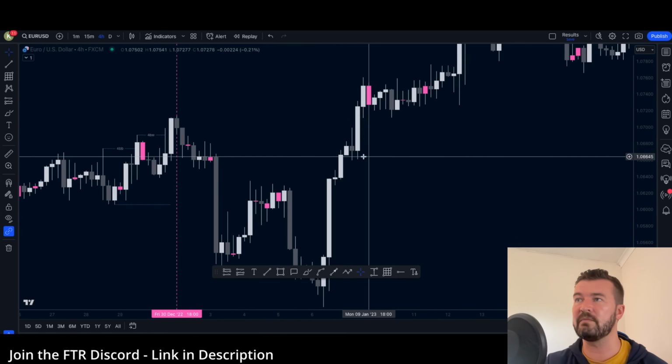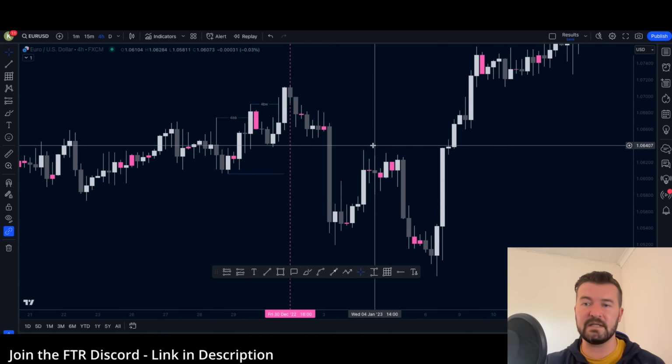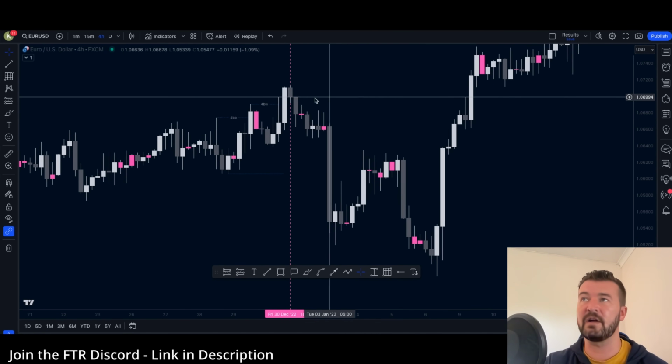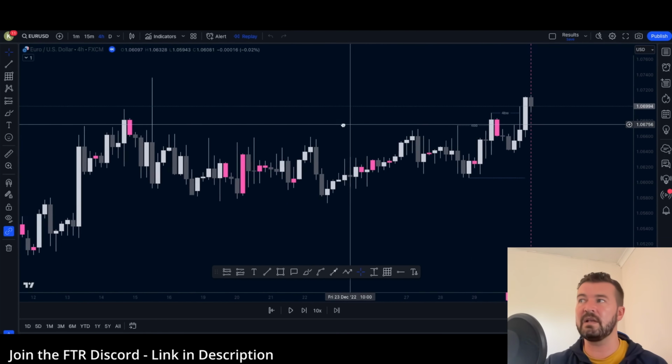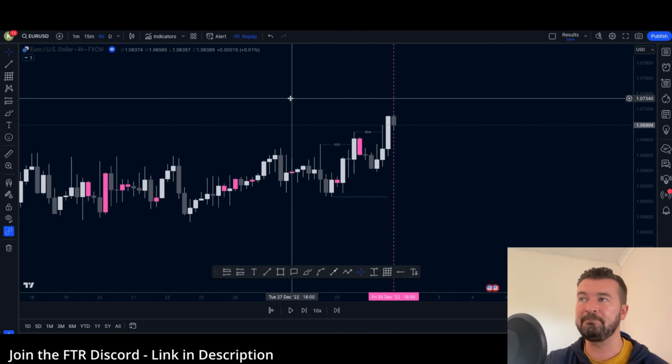Let me zoom in a little bit just to make it clearer for you. All right, so you don't need to use bar replay, but it might be helpful. You could just make a chart like this, it's absolutely fine. But just for this purpose, we are going to do bar replay because I'm going to show you a little bit of how, on live charts, you can preempt when you're going to get a BOS or a CHOCH, or where those areas are going to be, to help you with short-term trading and stuff like that.